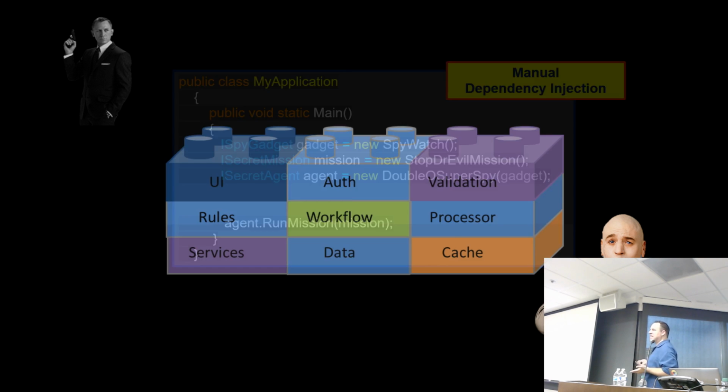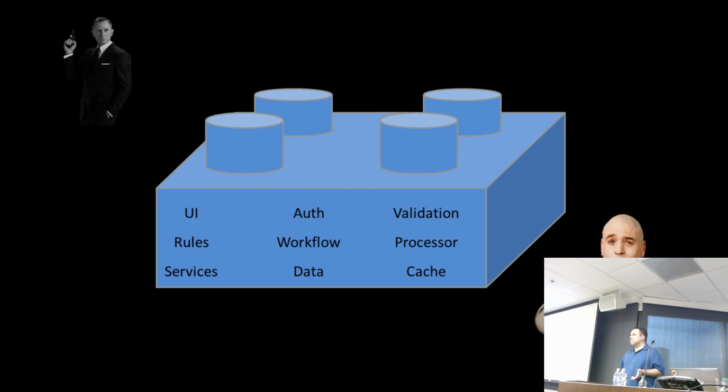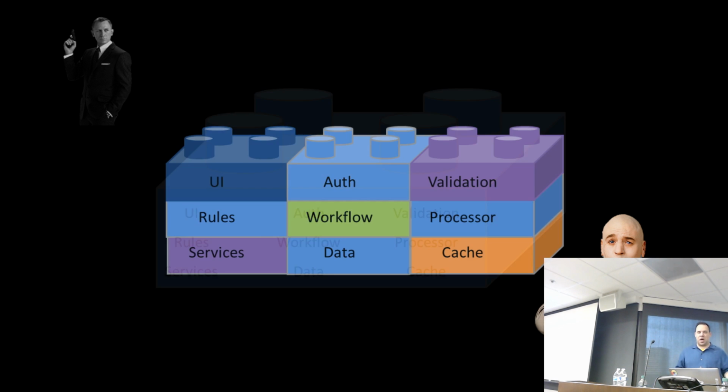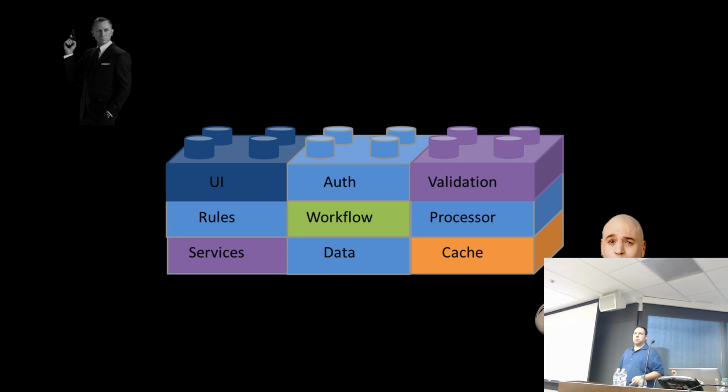All right, here's the goal, right? We're trying to build these applications, not these applications. It's the same parts. You with me? UI, auth, validation, cache, rules. I want my code to look like this: how do I change my cache? Go to the cache now. I pull it out, I have something else with the same interface, and I put it in there. So I want to go from something that's not Redis to Redis, as an example, right? Azure cache is Redis cache now, I think.